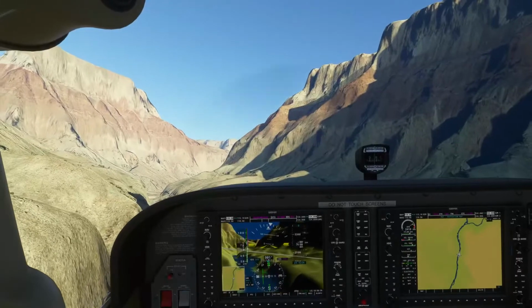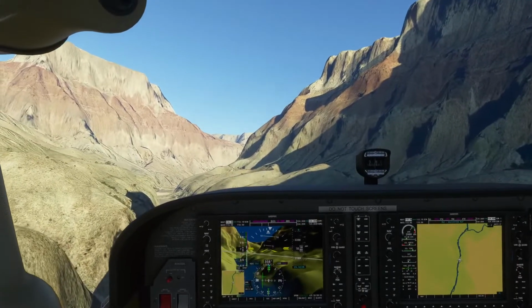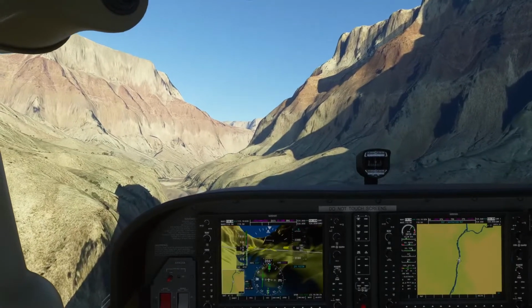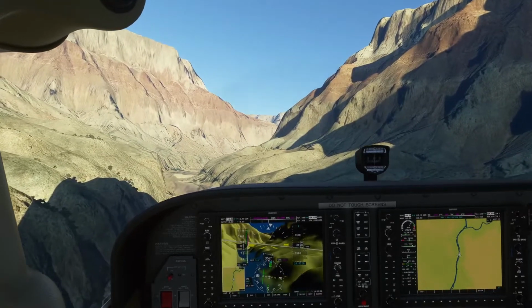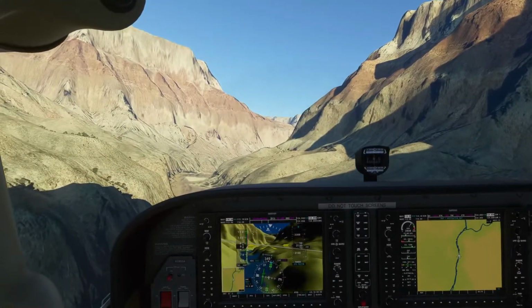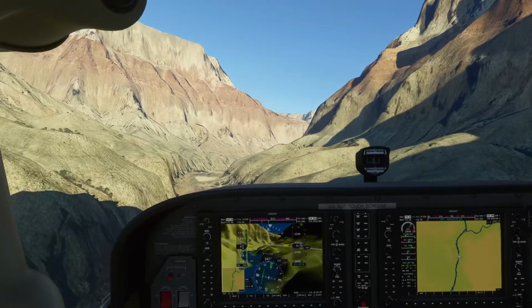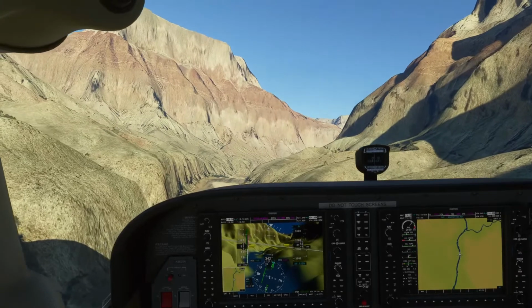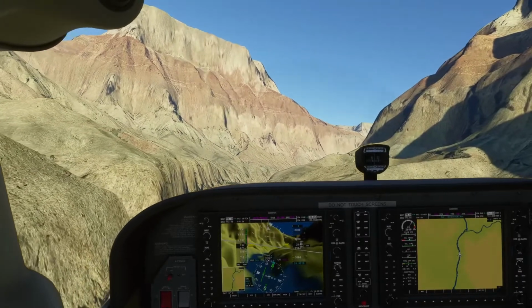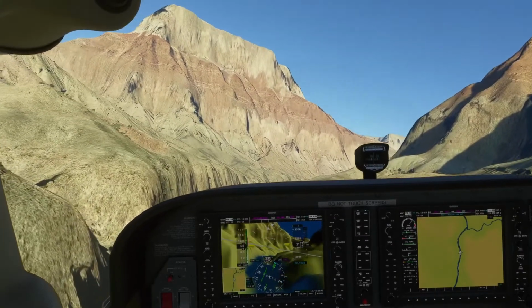Okay, I'll come back down in there a little bit. And the Cessna might fit just fine in there, but I wasn't going to push my luck.